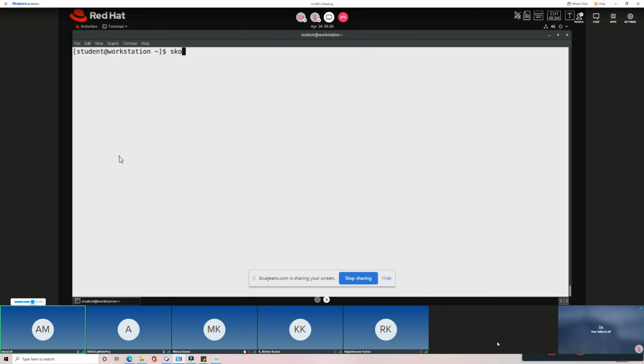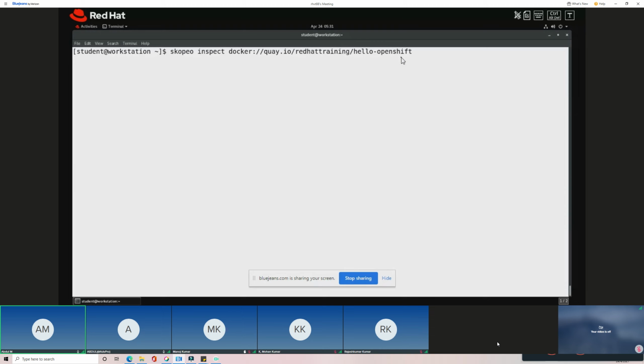So this is the idea. Here I'm going to use Skopeo with the inspect command. The image is a Docker image, so I'm going to mention the Docker format, and then the image path. quay.io is the registry name, this is the repository name, and hello-openshift is the image name. If I inspect now, you can see the details of the image. The image is already there.